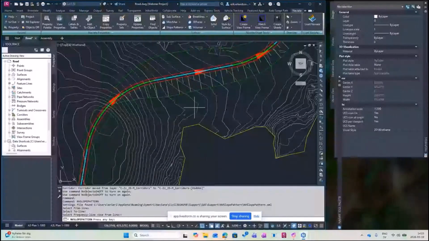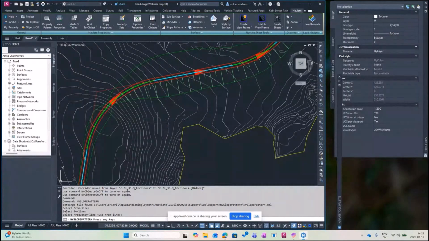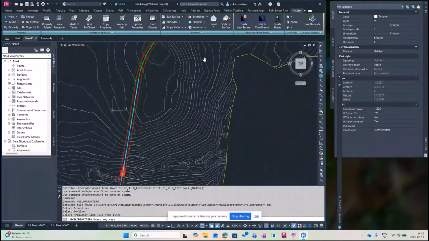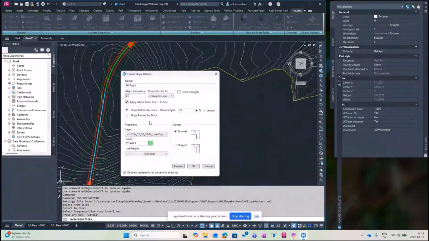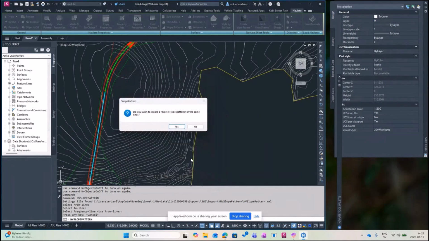This is because our tool understands that our selected to line is higher than our selected from line. So if I click OK here, the tool gives us the possibility to do the reverse slope patterns for the places where we are in cut. So I click yes.